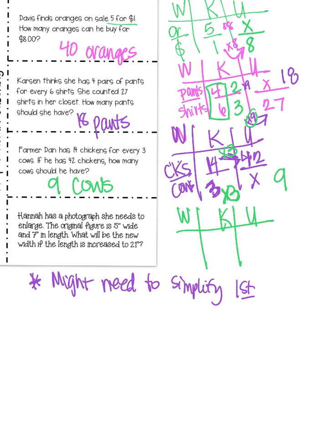You have width and length. It's 5 wide, 7 long. What will be the width? And I'm going to use a W because remember they'll sometimes change up the variable. If the width is increased to 21. This is easy. What did you do to that 7 to get 21? Times 3. Times 3. What's 3 times 5? 15.